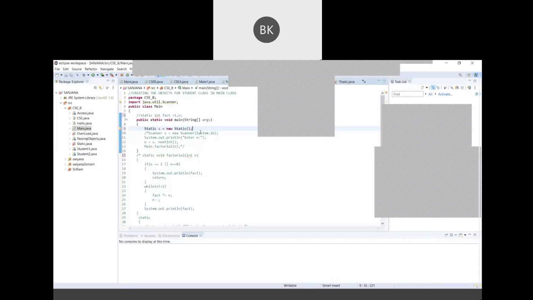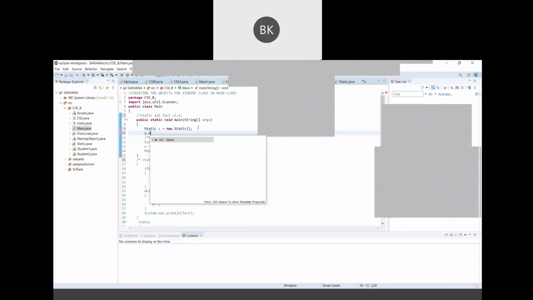Static s is equal to new Static. Now I will call s.x is equal to 10, and definitely I will get the error. Here, s.x.